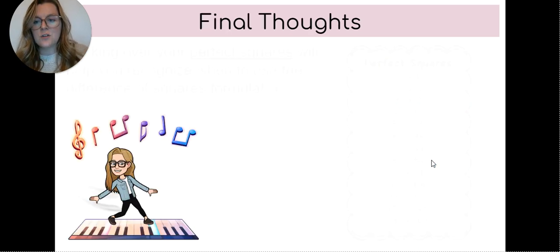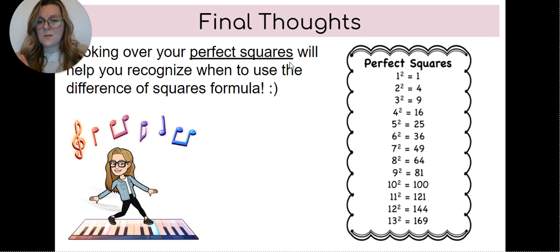All right, lastly before you go, when we're looking at perfect squares, it is nice to kind of have them memorized. So I put this chart here. If you want to look over it, you're looking for numbers like 9, 16, 25, 36, 144. Those are going to help you because you're going to be able to identify them easier, and it might save you some time. So if you need to write that down, do so.